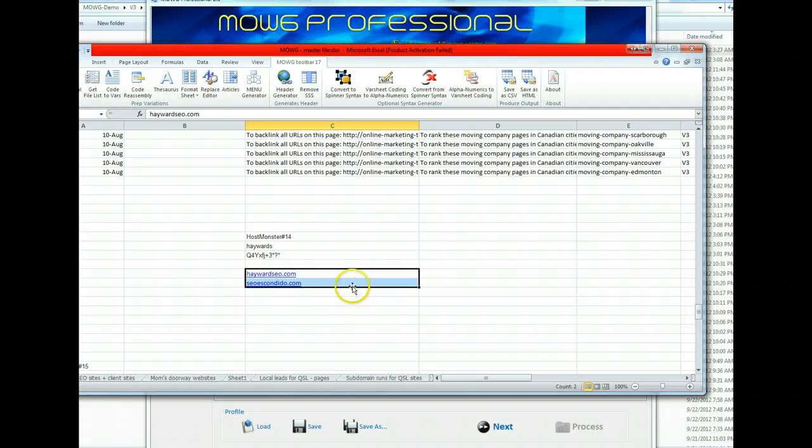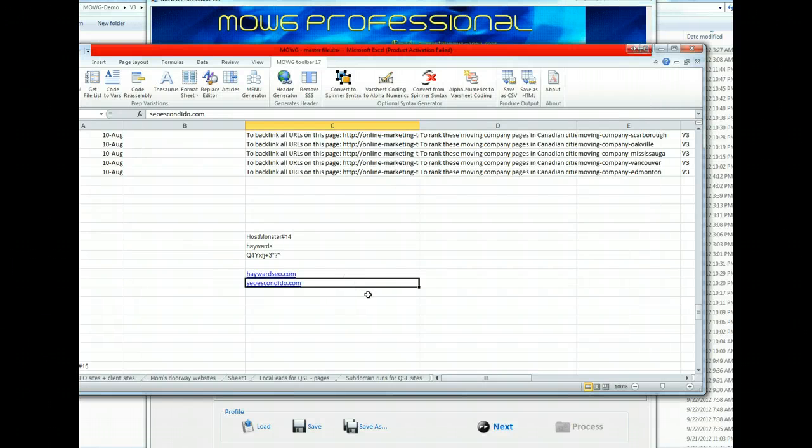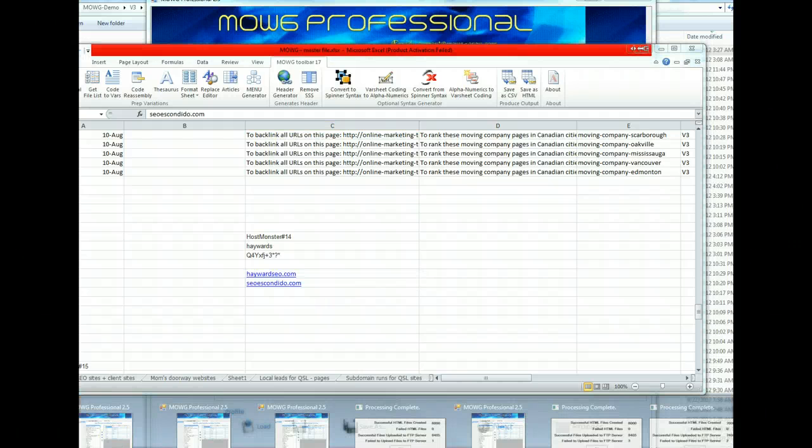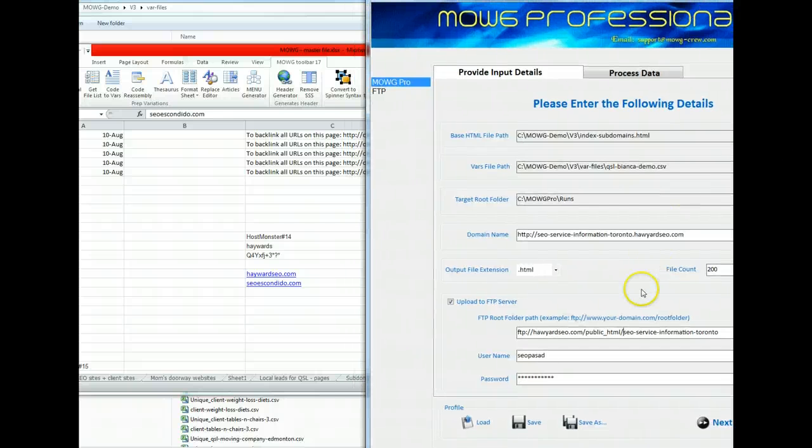If you use the main domain, you will not have to add anything to it. However, if there's a secondary domain on the server like this, and you have to upload the things to this domain, you have to do something like this. Just add that domain's folder name, SEO ESCONDIDO /, that's it.